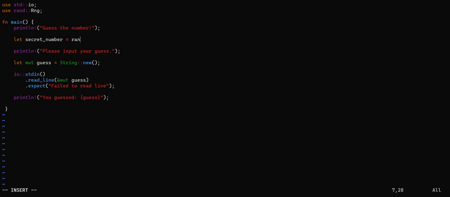We're going to use the random package that we just incorporated into our program. We're going to use rand thread_rng because we want a range of numbers. Now that we're telling it to get a range of numbers, we need to actually generate that range. So we're going to use gen_range. The example actually shows 1 to 100, but let's just do 1 to 20.